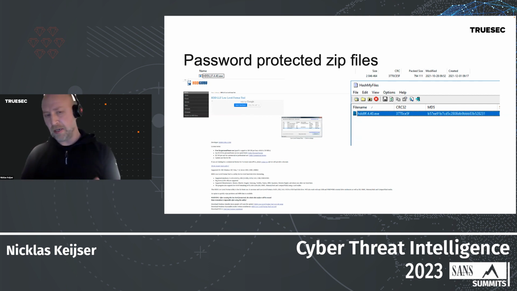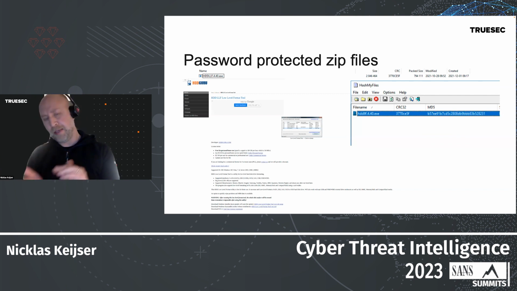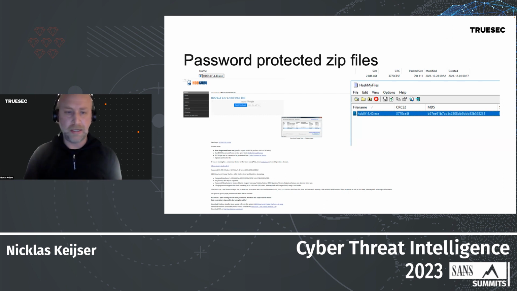But I can see the file name, I can see the CRC32 hash, and I can see the size as well. If all these three line up, I would say it is the same file, with 99 point something percent certainty. If it's unique tooling, it doesn't help, but if it is something that's known, I can still figure it out.